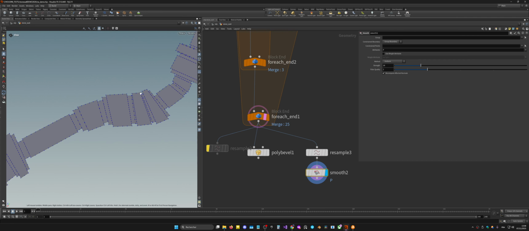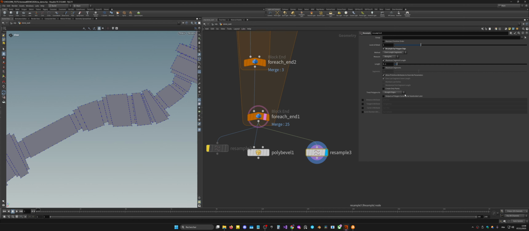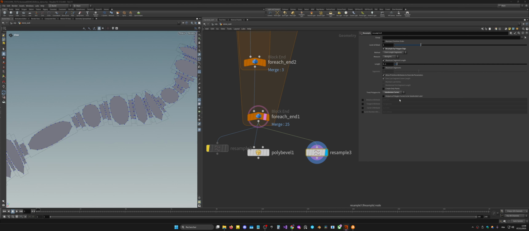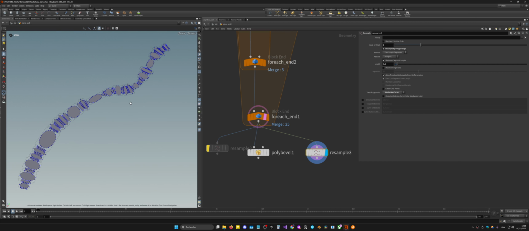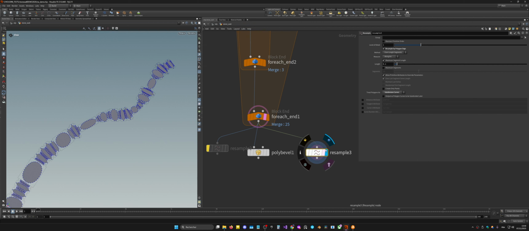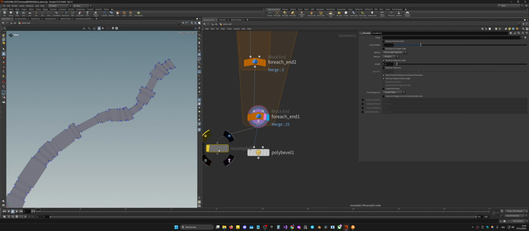Oh no, it's a closed curve, so I can't smooth, I have to use the subdivision curves. It can be interesting in some cases, maybe for necklaces or things like this. Okay, it's fine, but I will use the bevel maybe.